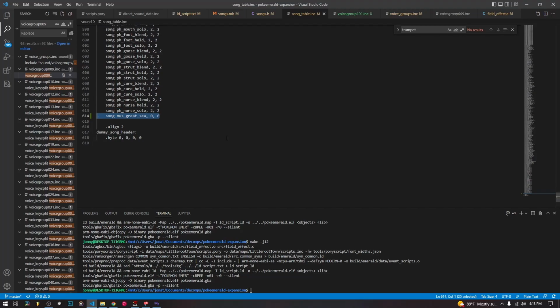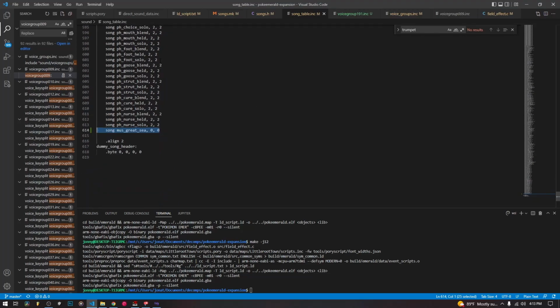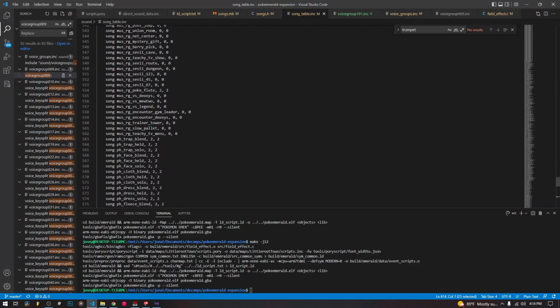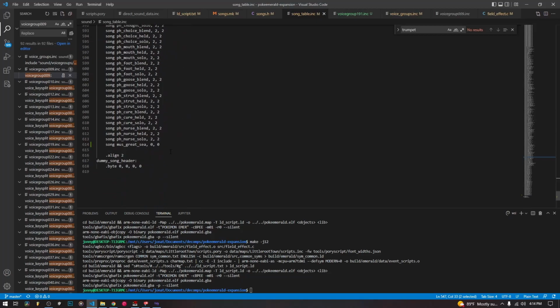songtable.inc. This is just the table of all of the sounds and songs and sound effects, and we are going to copy one of these music ones and paste it down here. The difference is the 0, 0 versus the 2, 2. I'm not entirely sure what the difference of those mean, because the difference is usually between the actual songs and the sound effects, whereas the songs have 0, 0 and the sound effects have 2, 2.